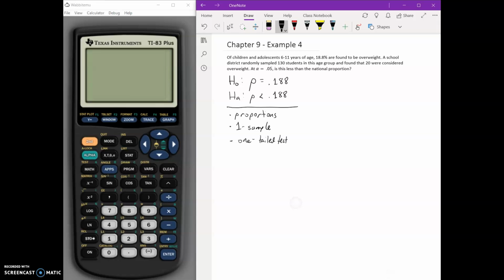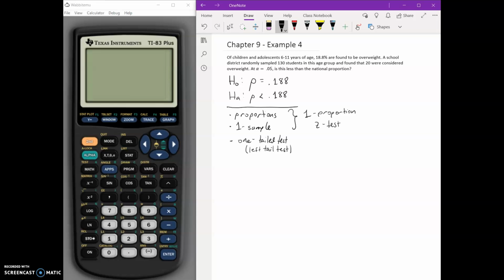Technically, you could also indicate this as a left-tailed test, because that one tail is going to be in the left direction, since we're looking for less than the value. But these two are the important ones that tell us that the test we're going to be using is what's called the one proportion z-test. If you remember when we did confidence intervals with proportions, we had z sub alpha divided by 2 appear in those. With proportions, those form a normal distribution, so the letter z is going to appear in these.